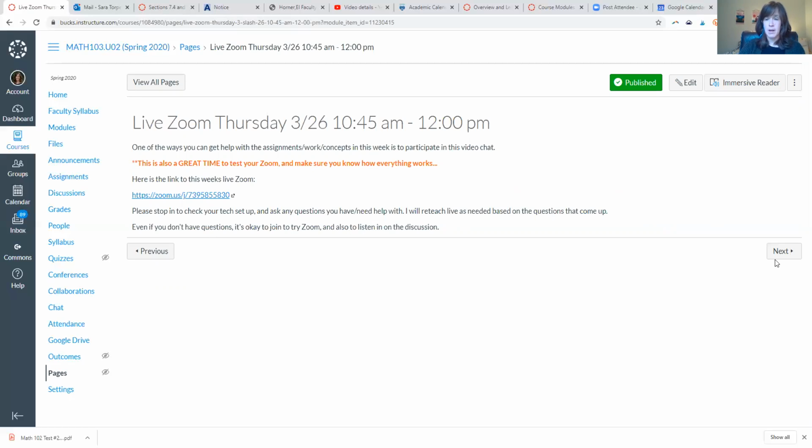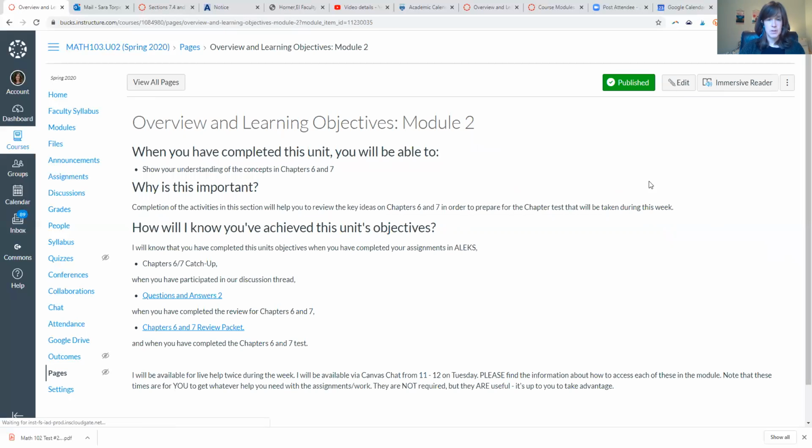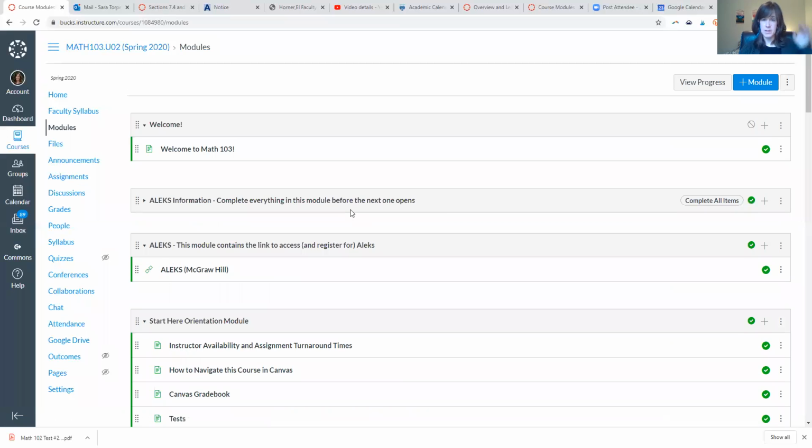The other thing to keep in mind is that at some point this week, I'm going to send you a note about the test for next week. Based on an email I got this morning from the dean, it looks like we can only use our normal test block to do that. So I have to think about that. I will be sending you a message about that probably by Wednesday, sometime during the day. So please keep your eye out for it so you have all that information and you know what the expectations are.